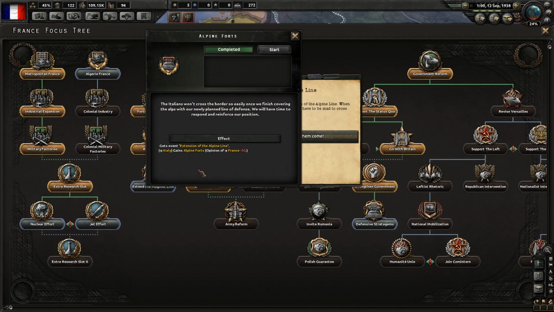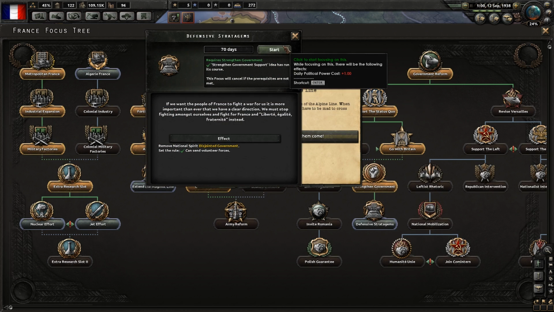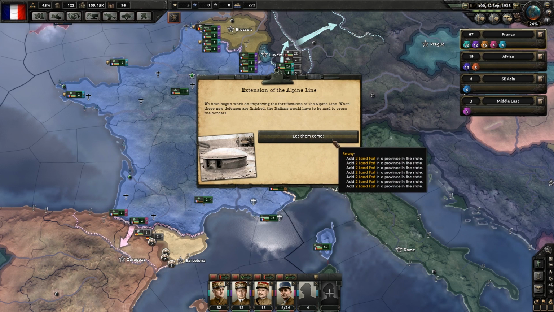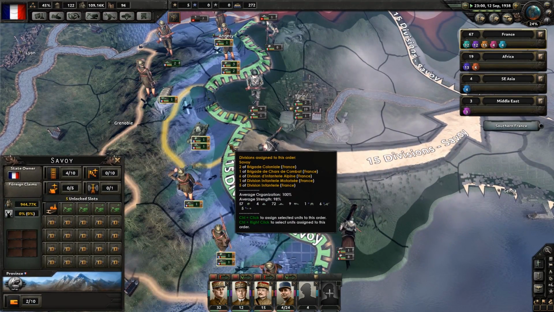So we have completed the Alpine line, and we are going to start on defensive stratagems. Extension of the Alpine line. We have begun work on improving fortifications of the Alpine line. When these defences are finished, the Italians would be mad to cross the border. We gain 2, 4, 6, 8, 10, 12, 14. Oh, in a province in the state. So it's just level 2 and everything.